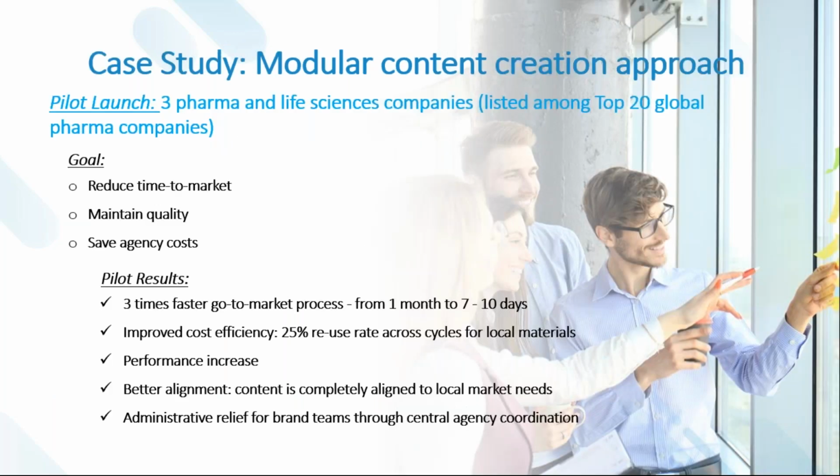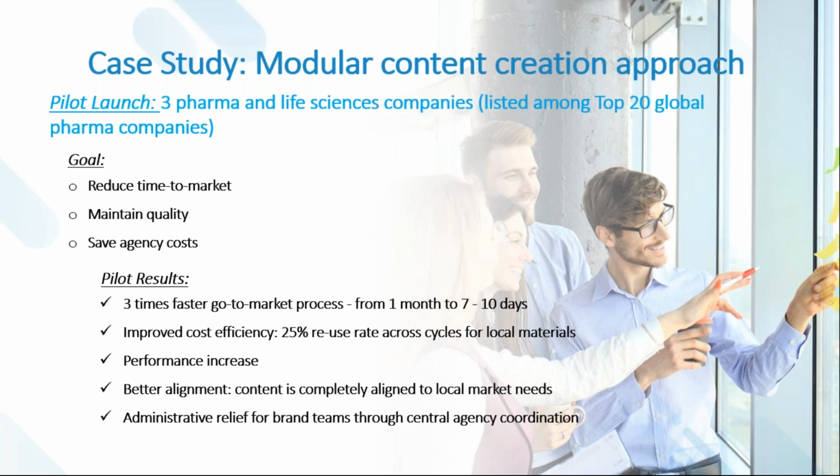And now we would like to share with you our case study with the results that were achieved thanks to Viseven solutions. The project was launched with 3 pharmaceutical and life science companies listed among top 20 global pharma companies with 200 plus brands in portfolio. The goal was to reduce time to market, maintain quality, and save agency costs. Thanks to Viseven solutions, we achieved the following results.